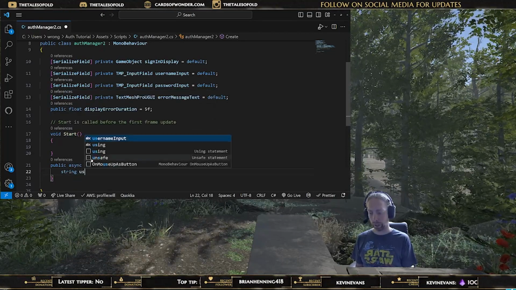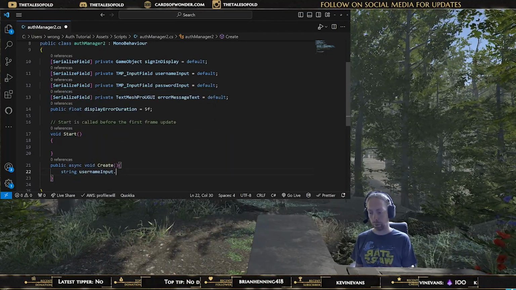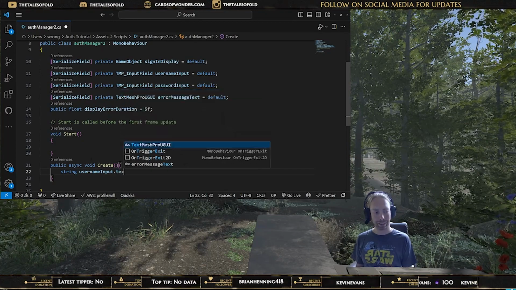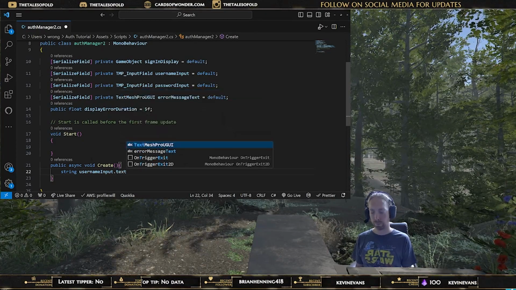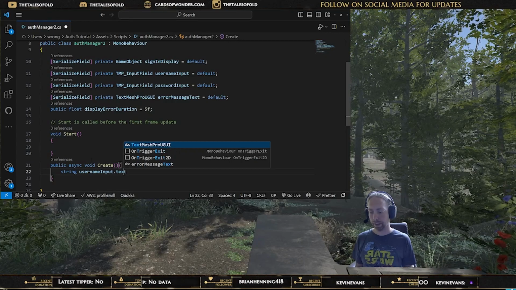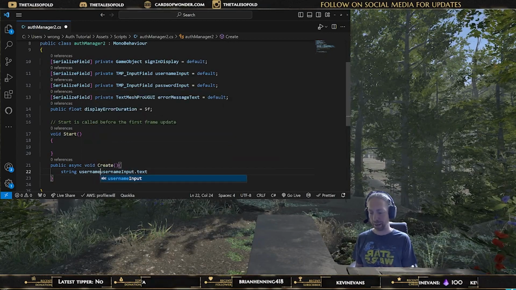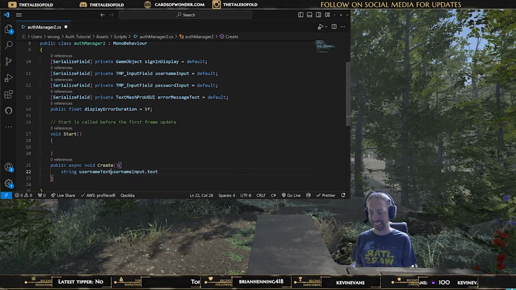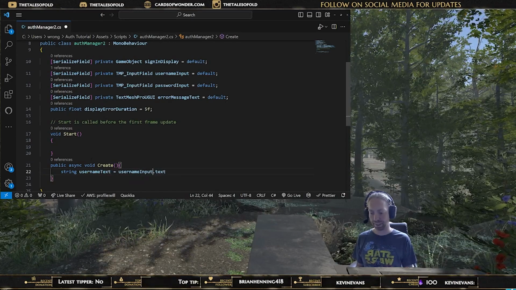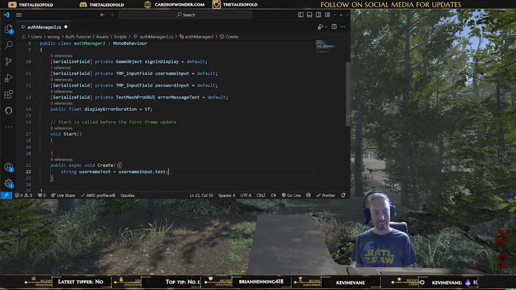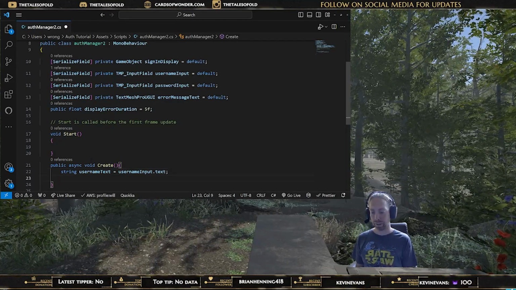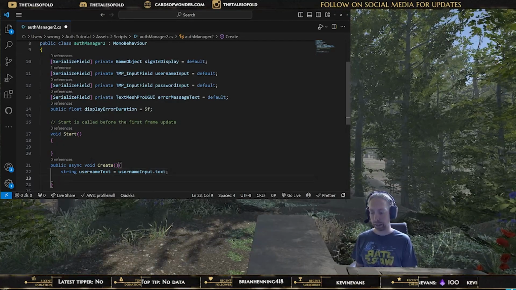And we'll have a string with the username input dot text. String username text equals the username input dot text.